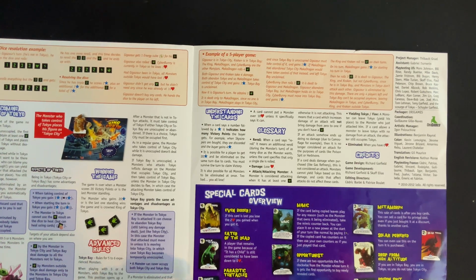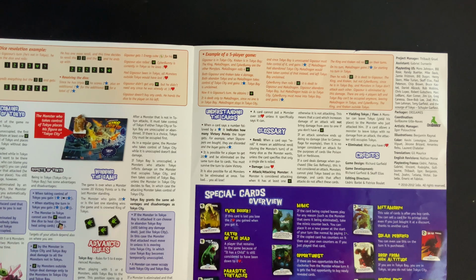Example of a 5-player game. Gigazor is in Tokyo City. Kraken is in Tokyo Bay. The King, Mecha Dragon, and Cyber Bunny are the other monsters. Mecha Dragon rolls 4 claws. Both Gigazor and Kraken take 4 damage. Both abandon Tokyo, and so Mecha Dragon takes control of Tokyo City and gains 1 star. Tokyo Bay is unclaimed.